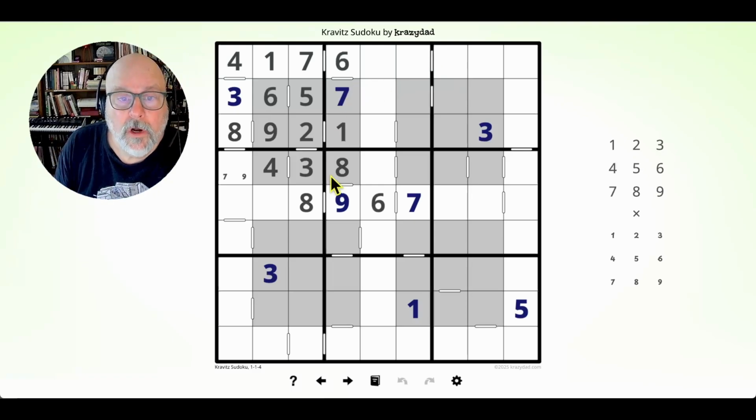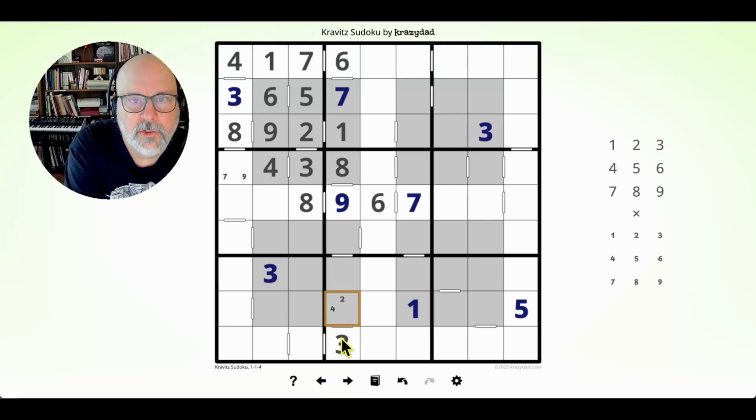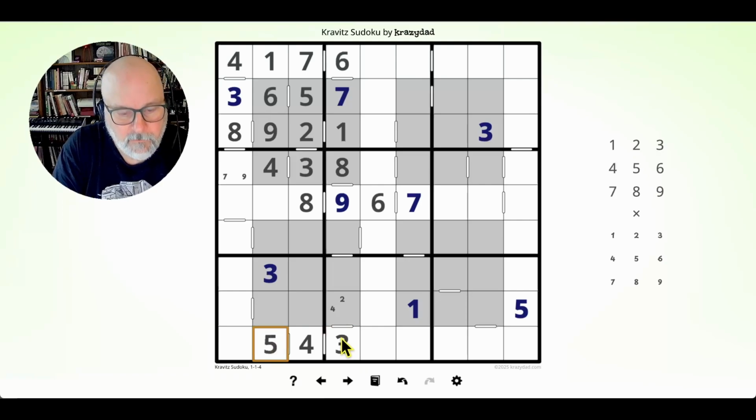Looking at column 4, I can see that there's only one place to put a 3. These 3 squares are out of contention, so our 3 goes here. Its neighbors are 2 and 4. Neighbors here are also 2 and 4, but there's already a 2 in that column, so it must be 4. And this makes a straight 3, 4, 5. The remaining numbers in column 4 are 2, 4, and 5. But 2 of those numbers are adjacent, which are the 4 and the 5.